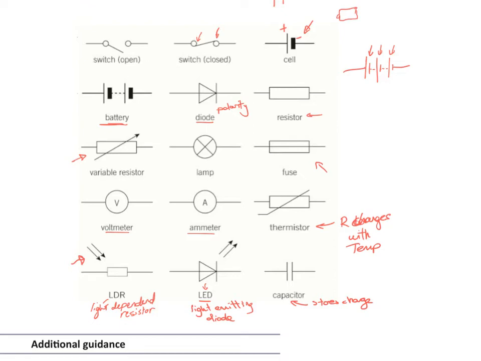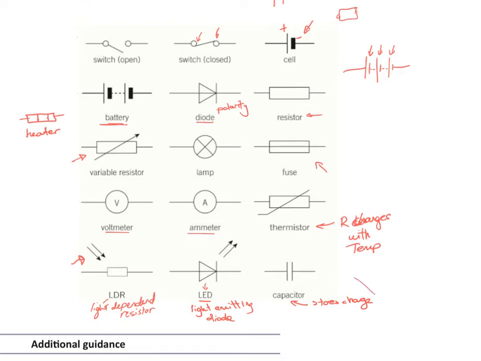There are a couple more that I wanted to talk about. There's the heater sign. That is a rectangle with two lines in the middle. So this is the heater. You might come across it, it depends. And that's the only one I wanted to go through now. But yeah, these are the symbols that you do need to know for your course.